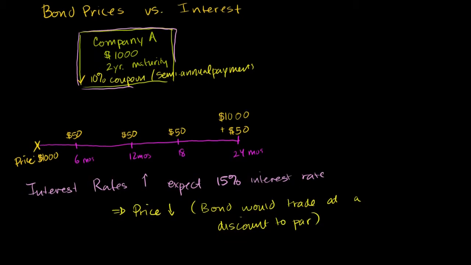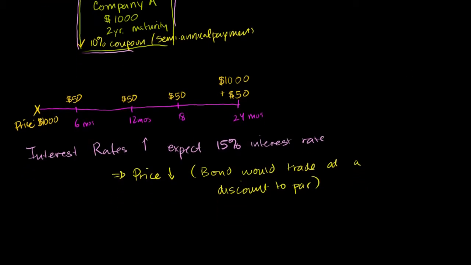Now, let's say the opposite happens. Let's say that interest rates go down. Let's say that we're in a situation where interest rates go down. So now for this type of risk, like Company A, people expect a 5% rate. So how much could you sell this bond for? Well, if you weren't there, and if I had to just go to companies issuing their bonds, I would have to pay $1,000, or roughly $1,000, for a bond that only gives me a 5% coupon, roughly, give or take.